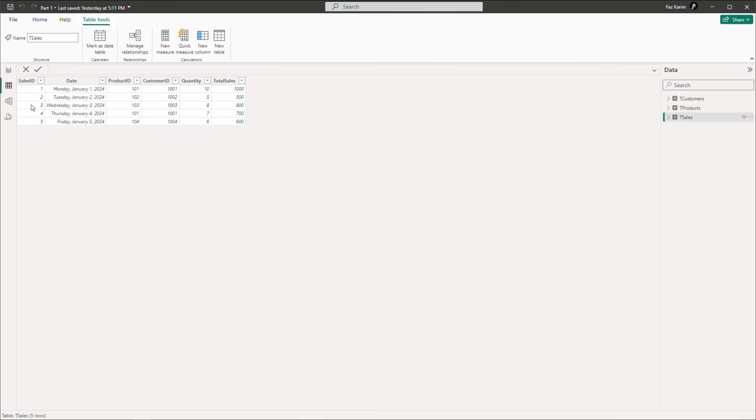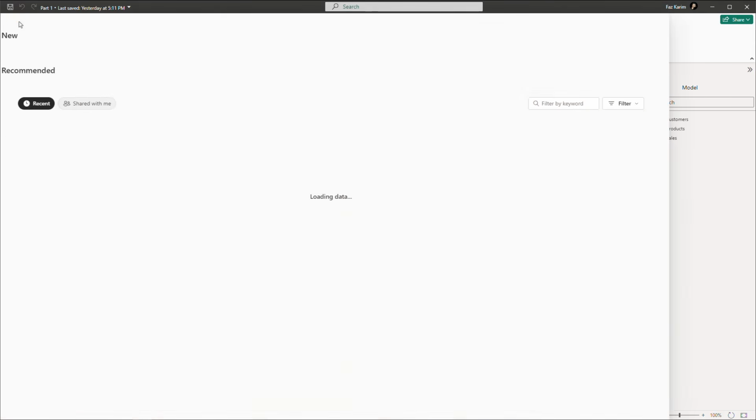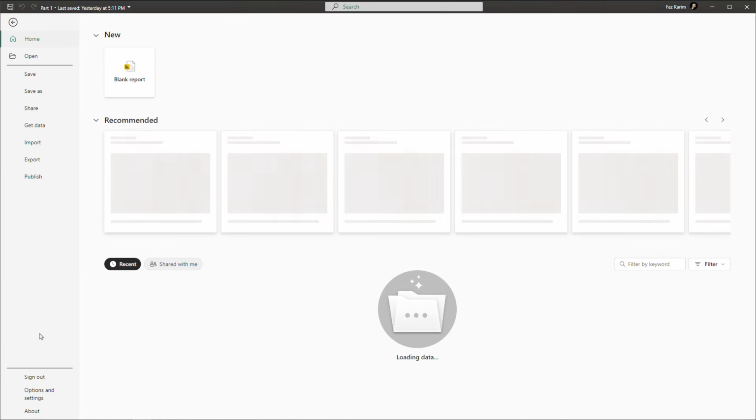So Power BI automatically will detect the data types for you, and it will automatically establish relationships of imported tables. So let me just go over to this File tab really quick, and I'm going to go down to the bottom where it says Options and Settings.